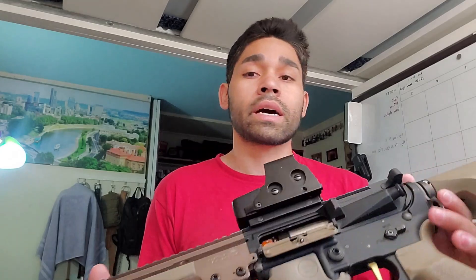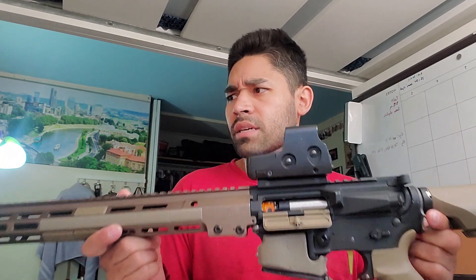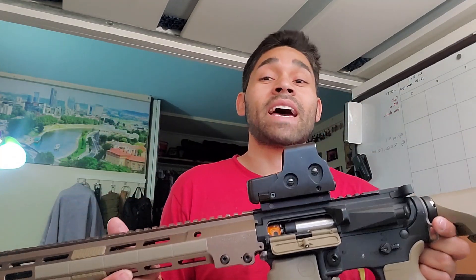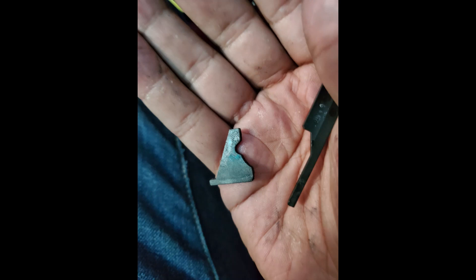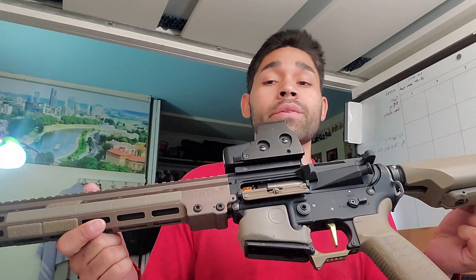I had shown earlier that I was using the Aztec Innovations parts — that's the tappetless cylinder head, the piston, the piston head, and the trigger. It basically just removes the tappet from the system, which in theory is a really cool design. I was reffing at Red Dawn over the weekend and I loaned my KWA T10 to another friend, and my tappet plate in that snapped in two. So it's really cool that this doesn't use a tappet — it removes one very critical point of failure in your system.